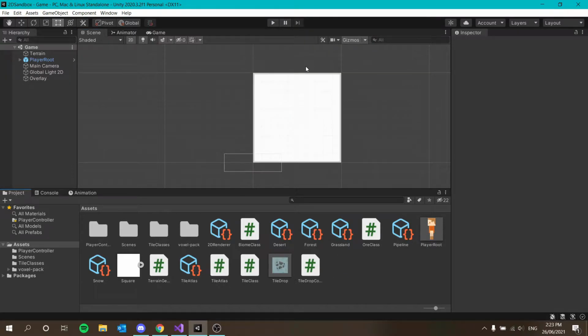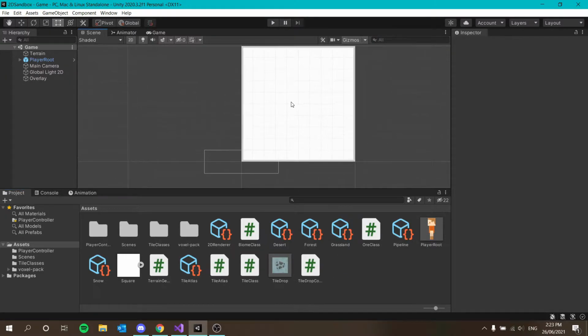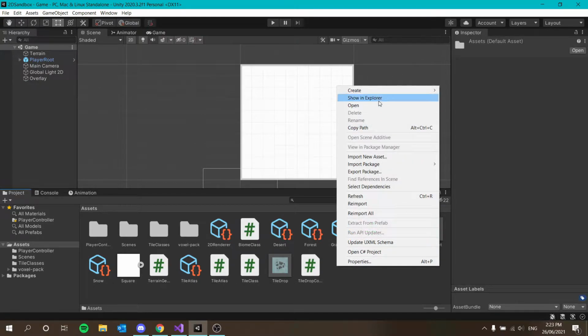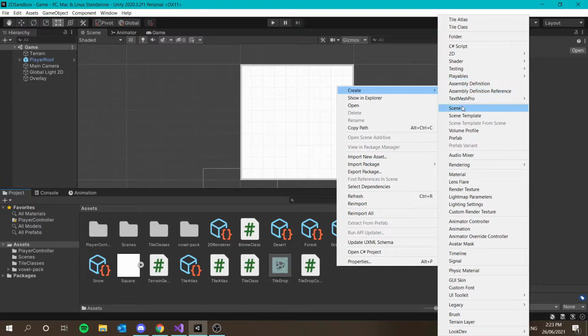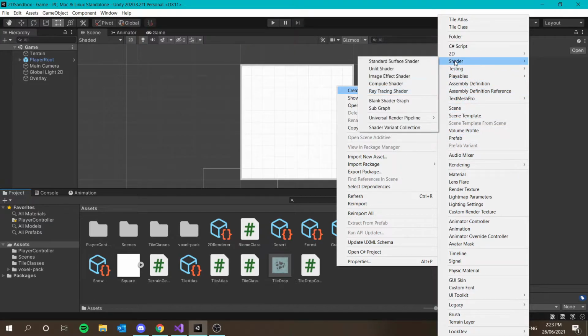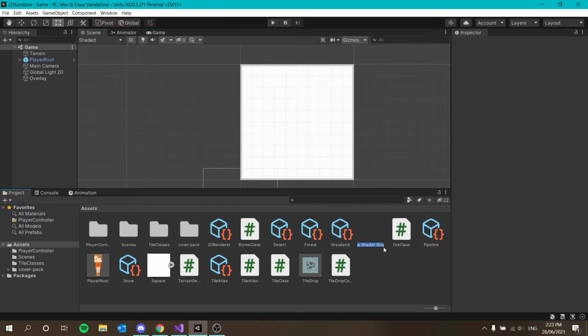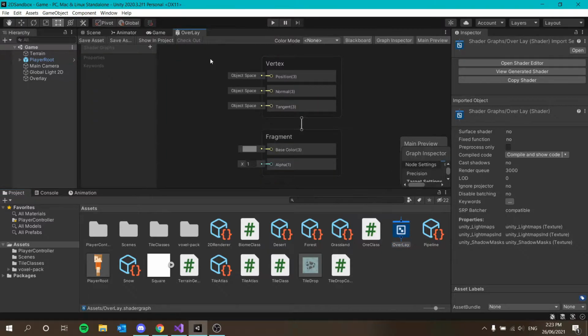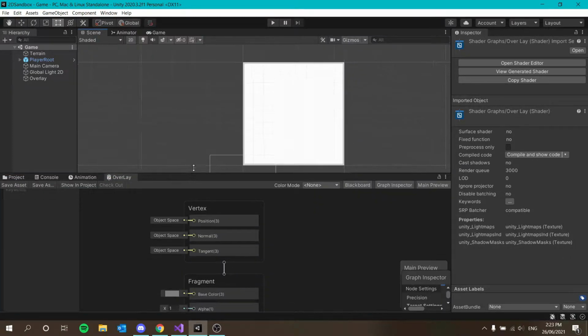Now we're going to create a custom shader for this using Shader Graph. The reason we need the URP is because we want to use Shader Graph. The way we create a shader is quite simple. You go Create, right under Shaders, here we go, Shader, and then it should be Universal Render Pipeline. We're going to call this maybe Sprite Unlit Shader Graph. Choose that one. And then I'm just going to call this Overlay, just like that.